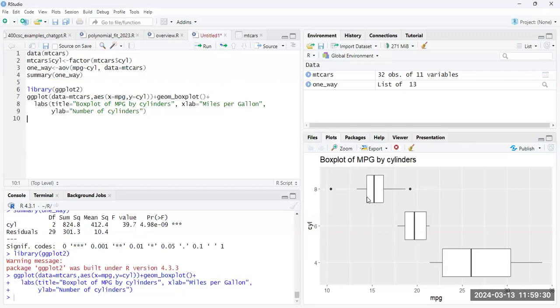Now this makes it look very clear that the likely result of our analysis is that all of these 3 levels are different from each other. Not just 2 of them are the same and 1 of them is different, but that they're literally all different. You can see that the central 50%, the interquartile range, none of these overlap at all with each other. The box plots barely overlap with each other at all. So this is going to suggest that in fact there is a strong distinction between these variables, which is why the p-value is so low.